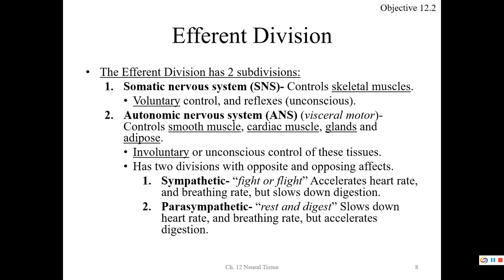What I always like to say is the autonomic nervous system allows you to do what you need to do without thinking about doing it. Things like breathing and your heart beating and your glands secreting and your kidneys filtering and your gut digesting. All the things that your body needs to do that you never have to think about is all done by your autonomic nervous system. Now, the autonomic nervous system has these two really fascinating things that go on in it. And what's fascinating about it is they're opposite and opposing. So what we mean is these guys are opposite in every way.